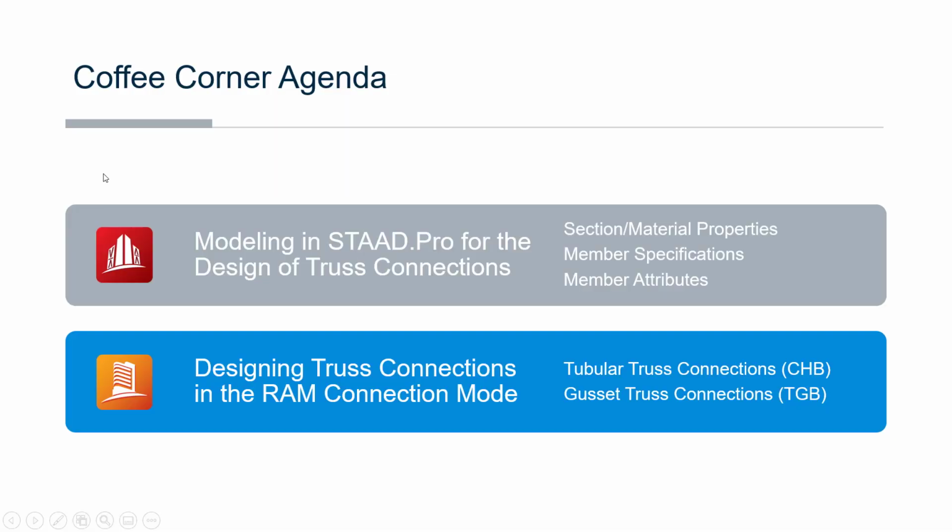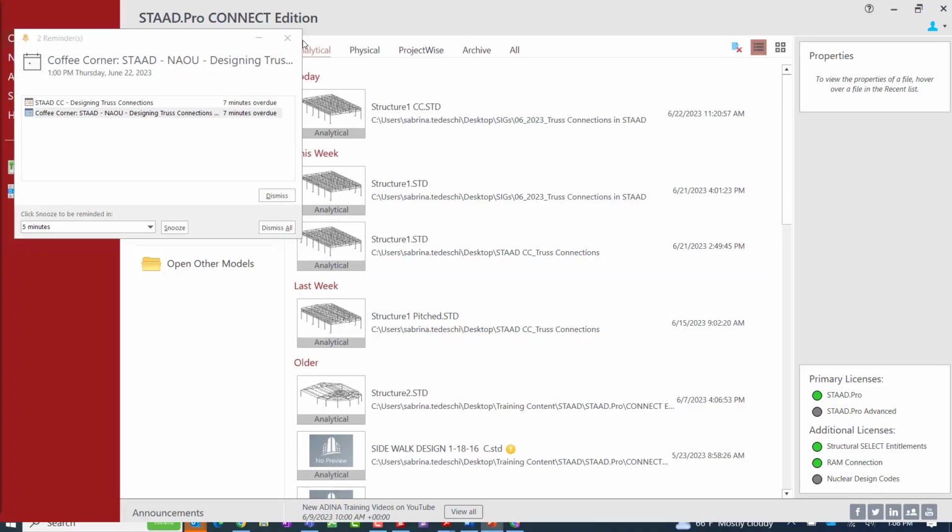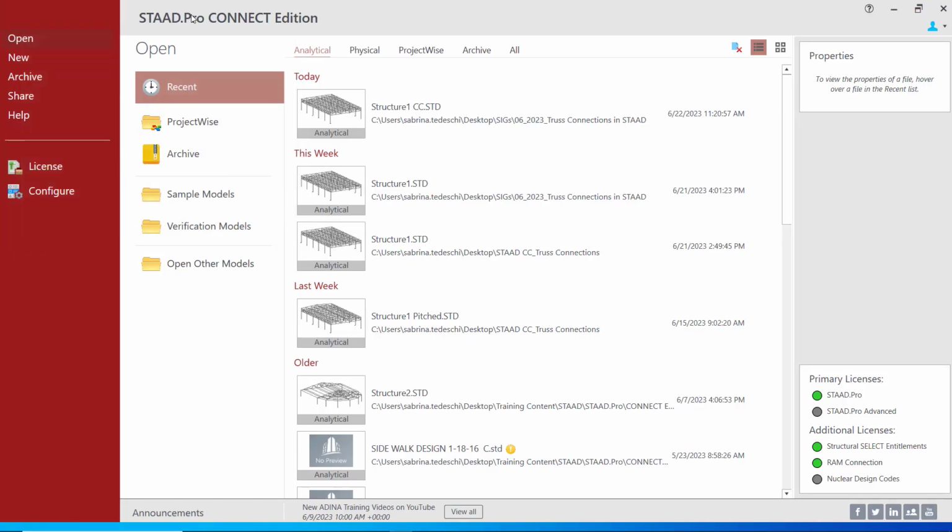So let's go ahead and turn our attention to our STAAD.Pro start screen. And whenever I'm discussing RAM connection, I like to start here. I like to start with a model that hasn't already been opened yet, because it is important to understand the license configuration within STAAD.Pro if you're planning on using RAM connection. So full use of the RAM connection design mode in STAAD.Pro would require a valid RAM connection license.